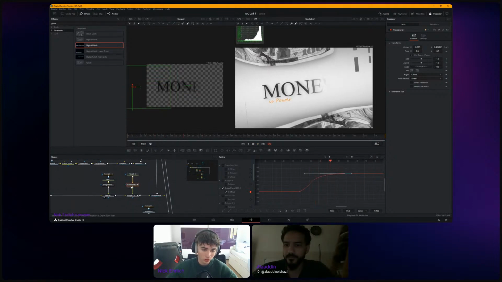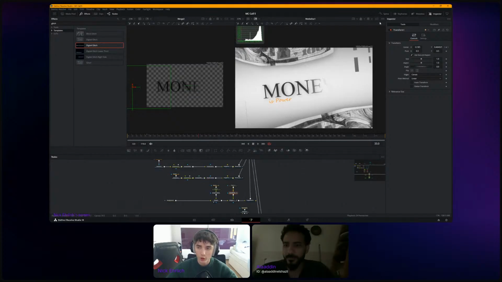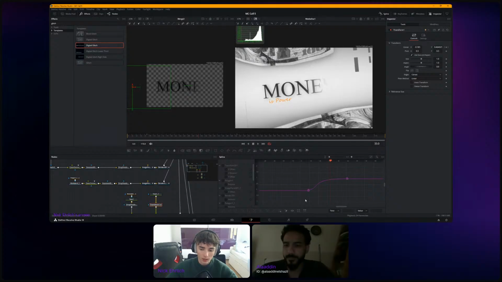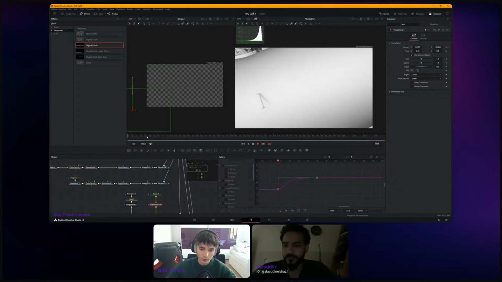What I did then was going to the transform, and you can just drag and drop it into your spline tab. So if you can't see your spline tab, remember, just go on the top and click on the spline tab. And what I did then was just pressing S again on my keyboard when selecting a keyframe, and then I dragged it out a lot so that it looks really smooth.